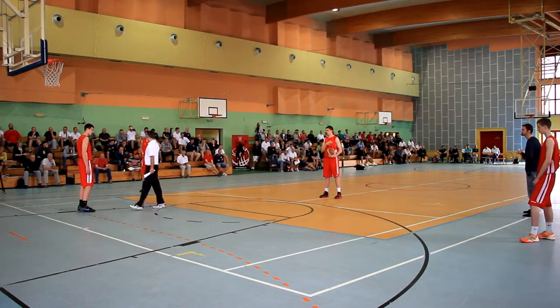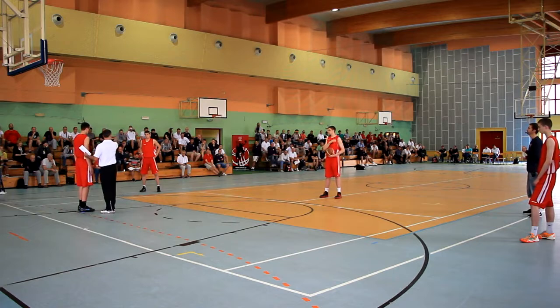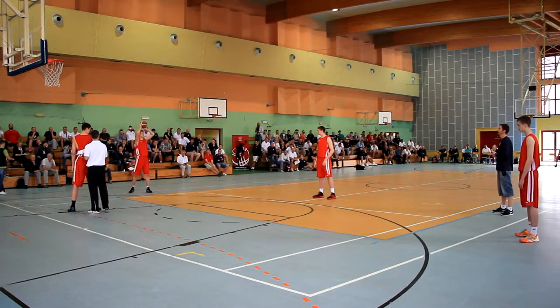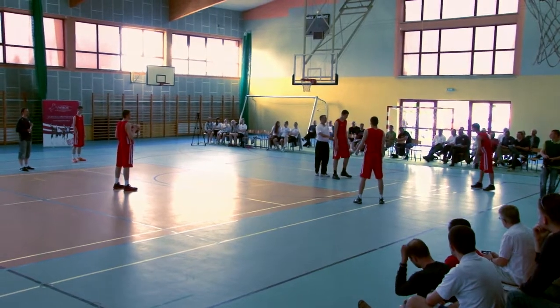Okay, so ball is there. Pass the ball back to him. As soon as the ball leaves his hands, he's going to turn towards the point guard.